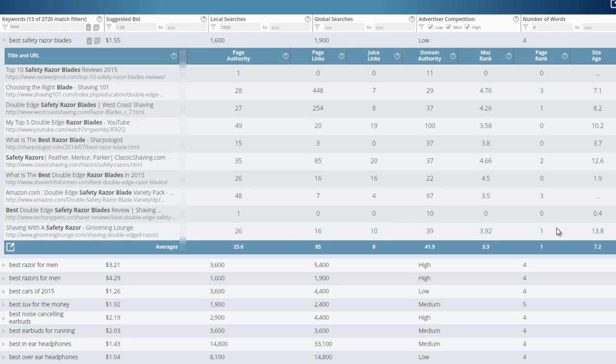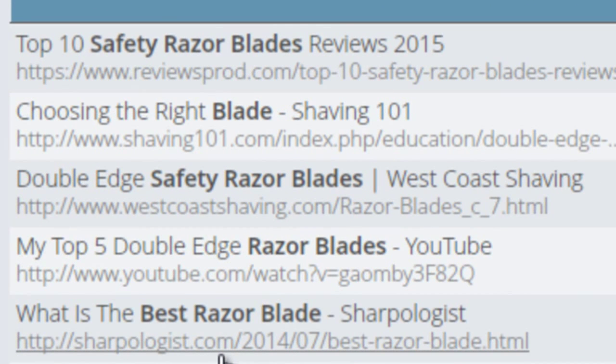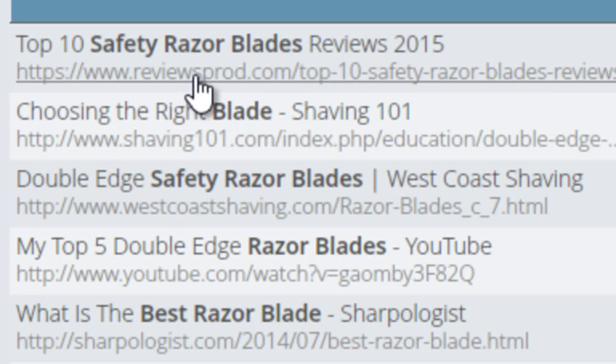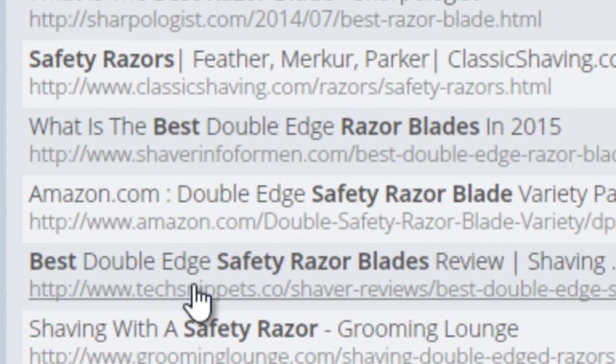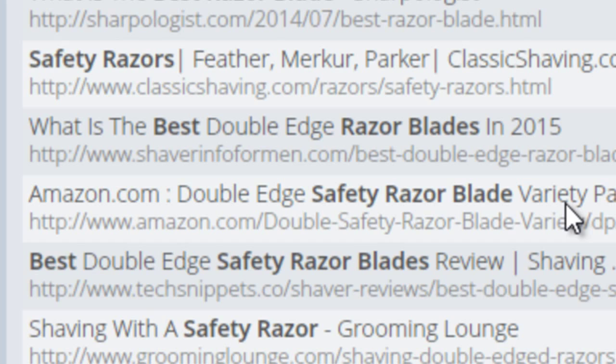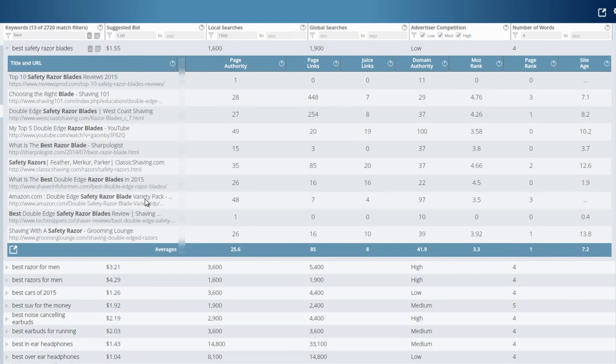And then finally, I like to look at site age. If I can see a couple of sites that are maybe under a year, that's a sign of weakness. And then just to confirm all of my results, you can dive deeper and look at, are there actually some affiliate sites or small sites that I can replicate? If the first page of Google is not dominated with large authoritative sites, like I can see here, there looks like a small review site. Some of these others are probably smaller affiliate sites, and you can just click on the URL to find that out. Then you can make the determination that, well, I can rank as well if there's these weaker types of pages that are ranking already. So I would definitely target best safety razor blades as a topic or to build a website around. This is something that you could probably pretty quickly rank in Google for.